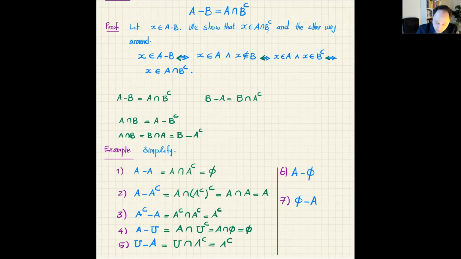Now let me do these things quickly. So this becomes A intersection empty set complement, but we know that empty set complement is the universal set, and intersection of any set with the universal set is the set itself. And then, in numbers, if I have 0 minus a number, it becomes negative of that number, but this is not exactly the same. So these are sets. So what's happening here? It becomes this first set intersection with the complement set. But any set intersection with the empty set is the empty set. Okay.